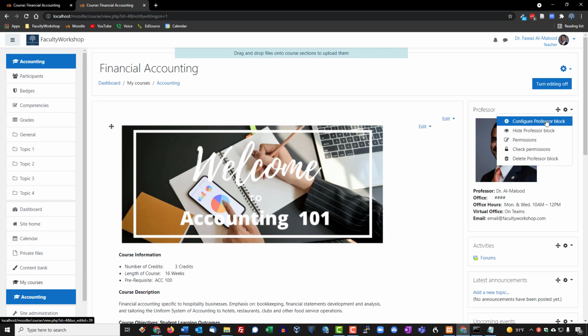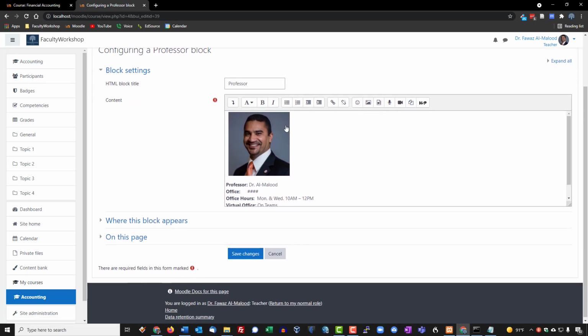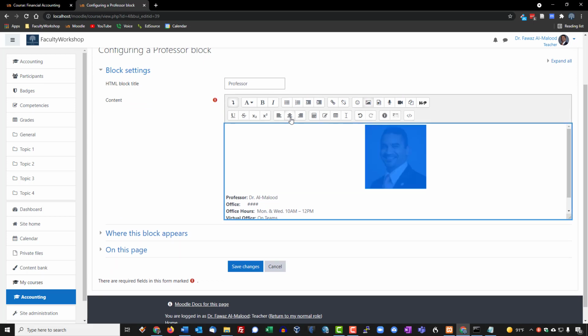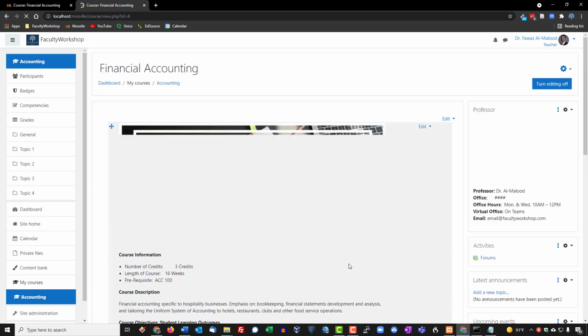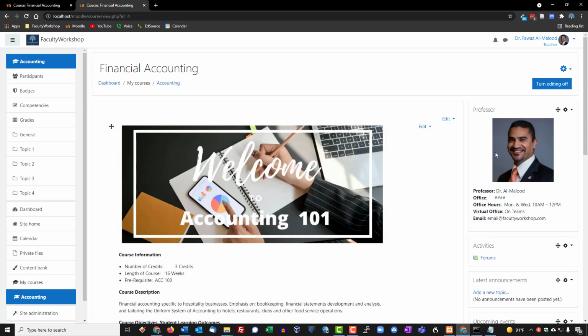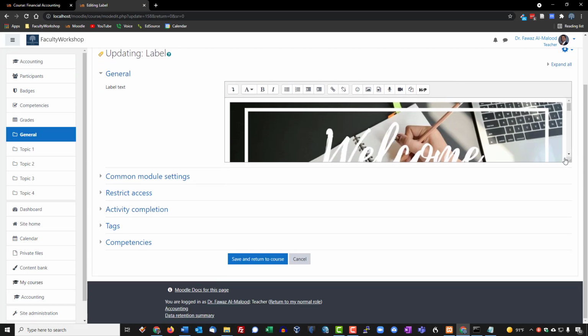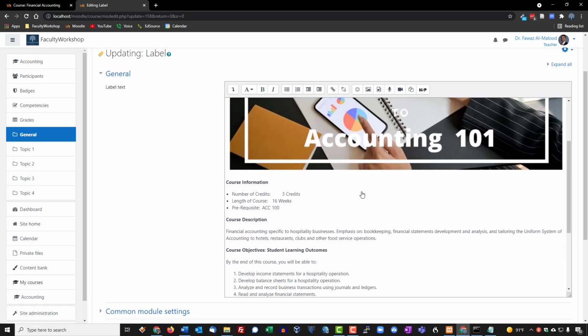We're going to click on the gear icon, configure the professor block, and simply select the image, open the editor, and then what we're going to do is we're just going to go ahead and center that image right there. And I know that it looks a little odd on this particular screen, but once you save it, you'll see that it looks fine. And there it looks a lot nicer on the screen because it is centered. And then we can go ahead and scroll down, and we're going to go ahead and edit this block. And what we're going to do here is go ahead and maximize that.